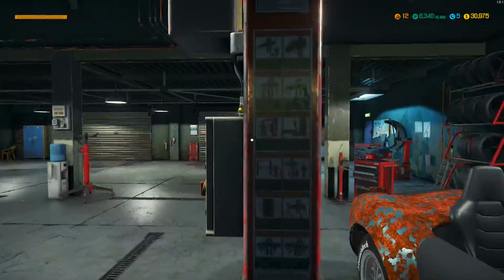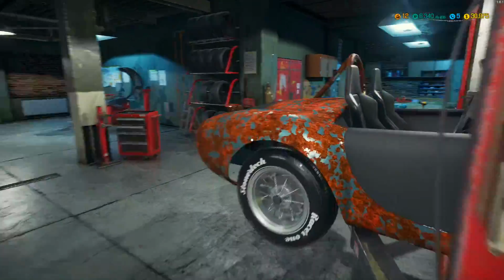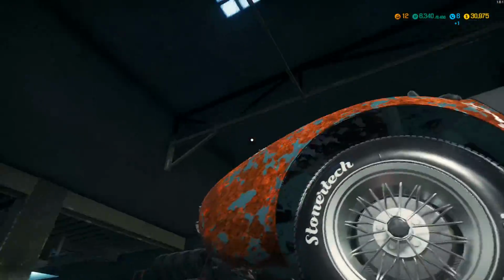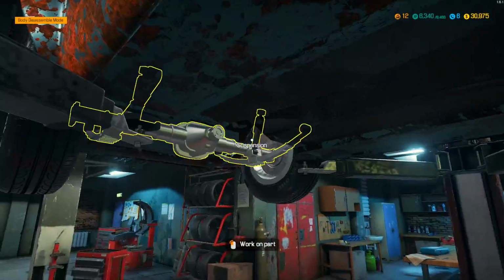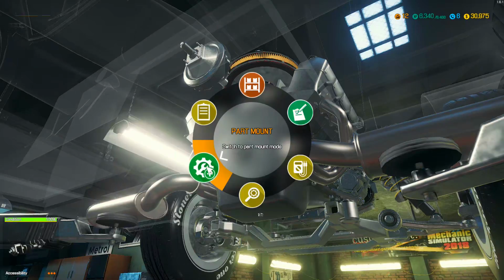And I really wish you could fix this rust here. Like, I really wish you could just take it to a shop, like, in the game and just have them cover this up or paint it or something. Because it looks really bad.